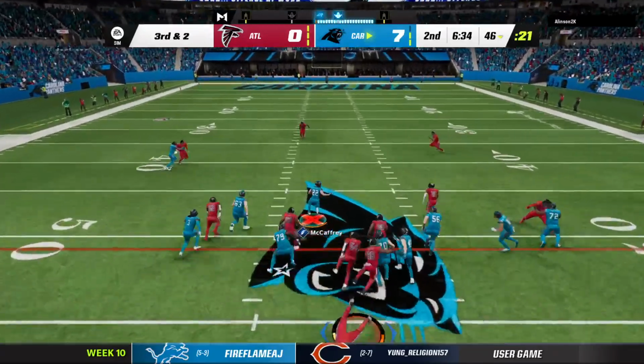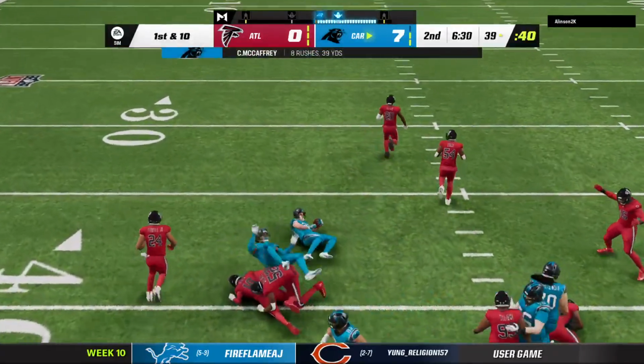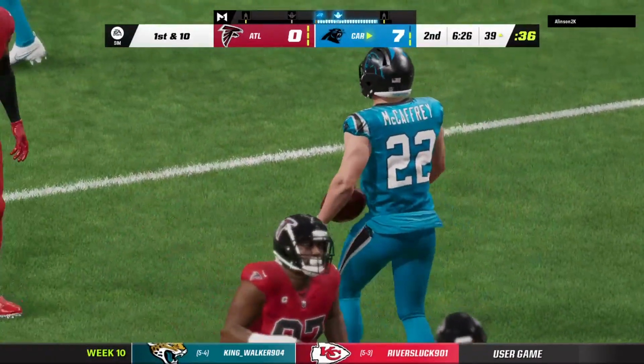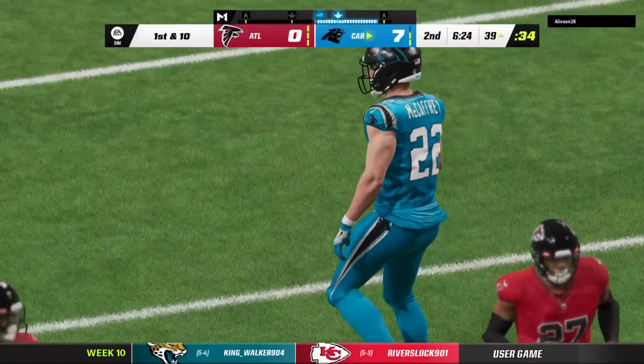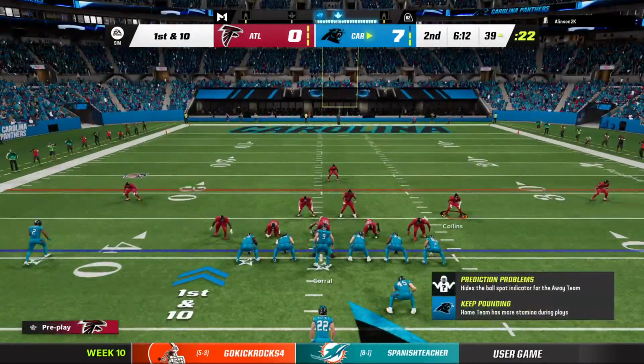They'll try and pick it up with McCaffrey. Oh, he's got some breathing room. And he is going to have a Panthers first down as they're able to get the 3rd down conversion. Nothing too fancy, just a carry up the middle, but a successful carry up the middle against this 3-4 defense.